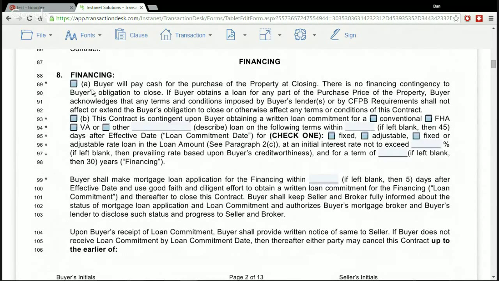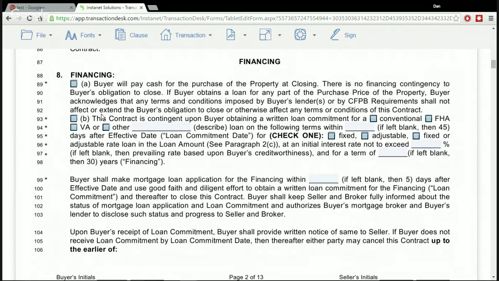So this is kind of interesting because you're selecting cash, the buyer's going to pay cash. They're still allowed to get a loan if they so choose, if they fit the rest of their obligations through the contract. So they're not required to pay cash. However, they're not afforded any of the protections that a normal financing contingency would allow. So those Consumer Financial Protection Bureau requirements that extend the date up to 10 days if the loan's not ready to close, those are not in play here if the buyer selects A and still tries to get a loan. So just very important to know.